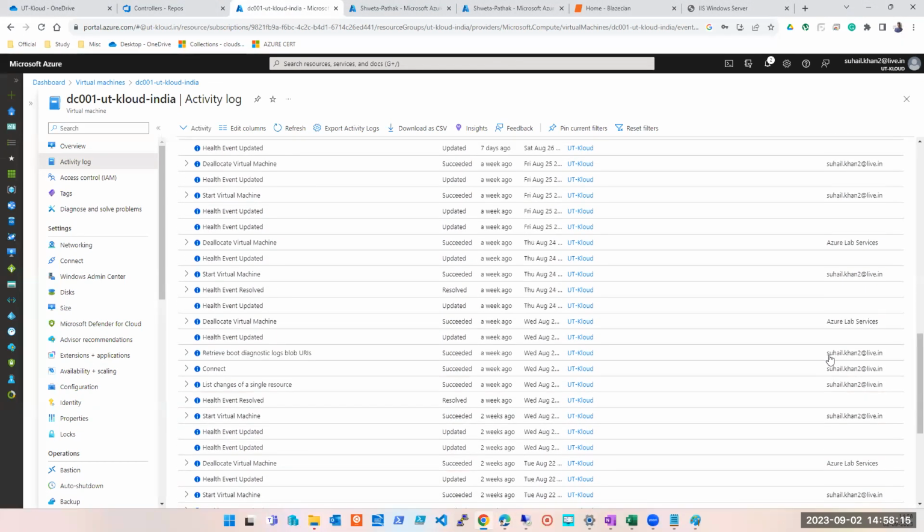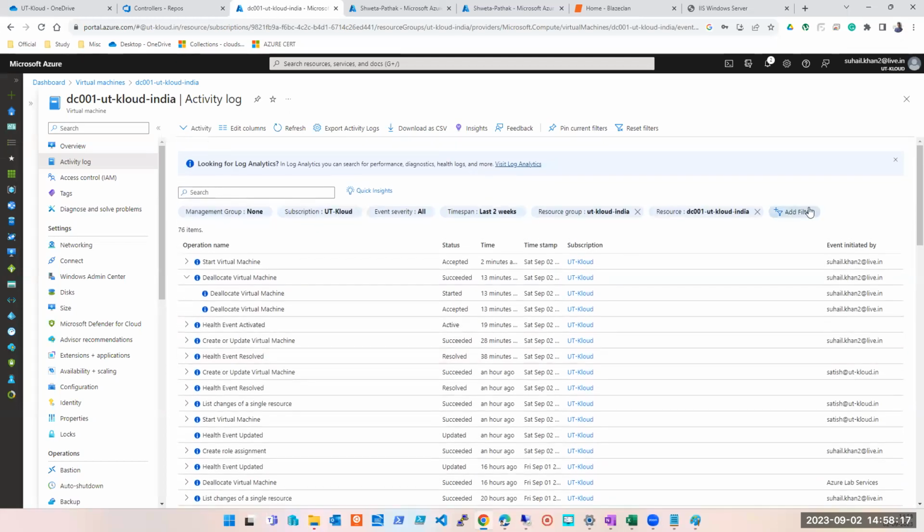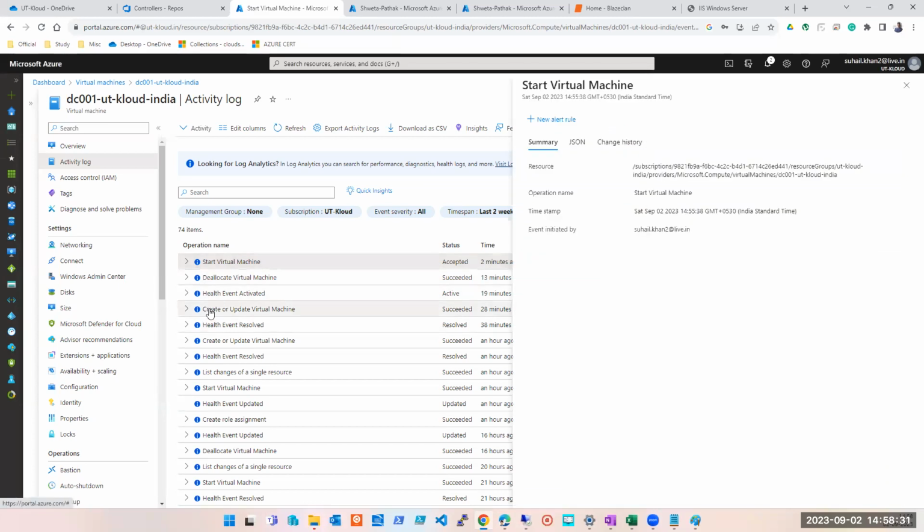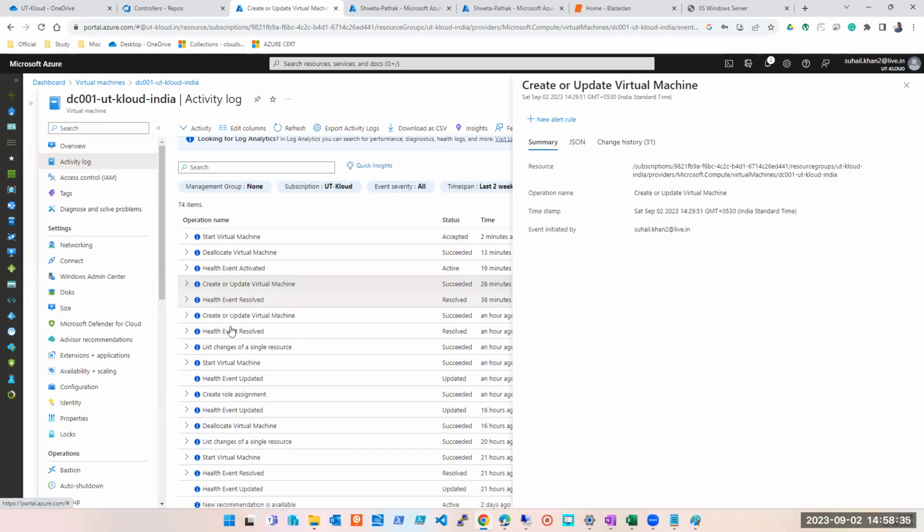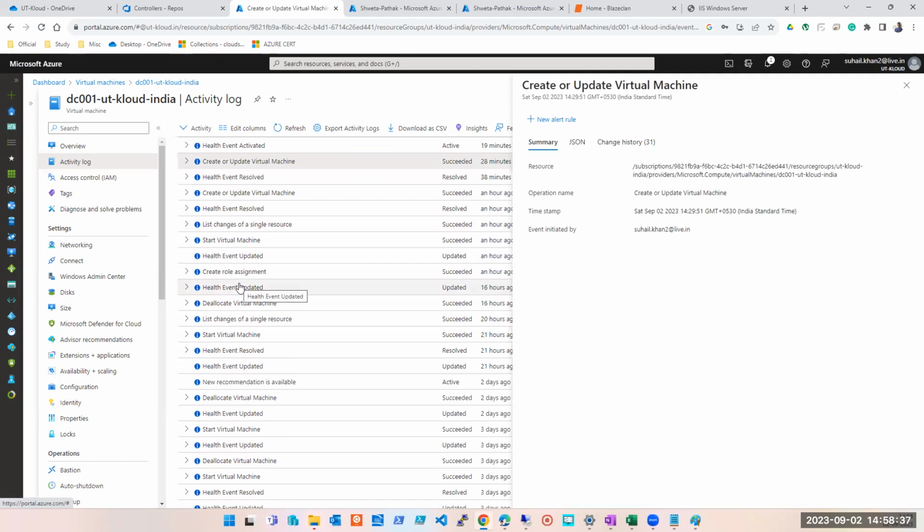Here you will see everything done by me because no one else uses this machine or has access to this machine. But if you check yours, maybe you will see multiple details. In your resource group also you will see only one. But if you go to someone else's resource group, you will see that this person has updated the machine, started the machine, created the machine, changed the size of the machine. Everything can be seen from here. Who did it, and what time that person did it. So that is your activity log.